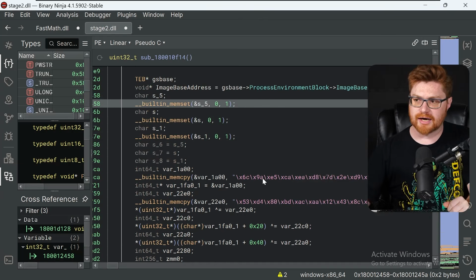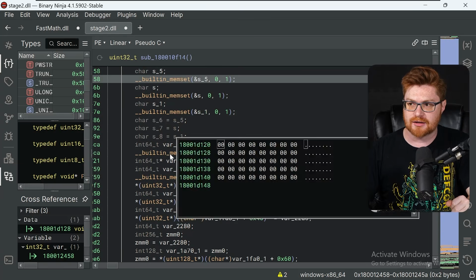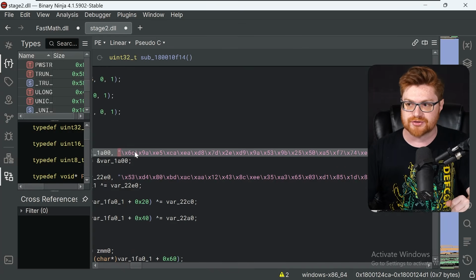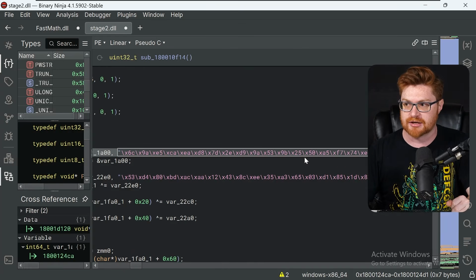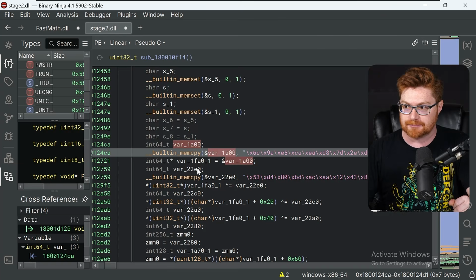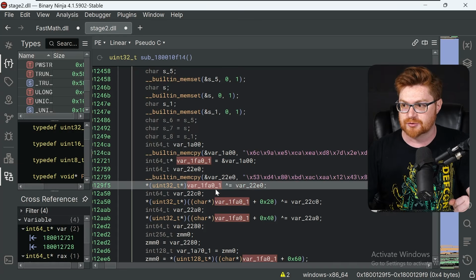Ooh, actually, we do get to a new interesting part where we start to see some pieces of data that look to be encoded, or at least in their hexadecimal representation. You can see the \x prefix over and over and over again. But these are pretty clearly, as we can see within Binja, Binary Ninja showing us, hey, we have this variable stage var 1a00, but another that's just below it, var underscore 22e0. Seeing these two together, we tie them and end up getting these XORed super easily.